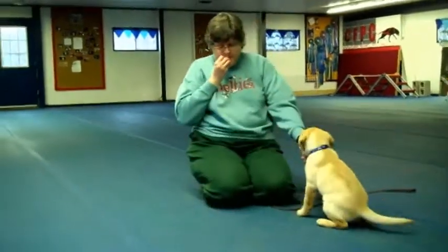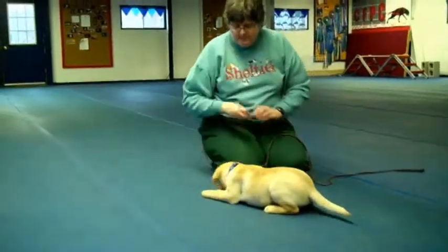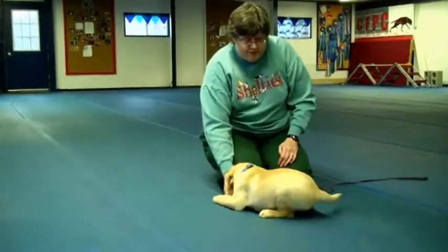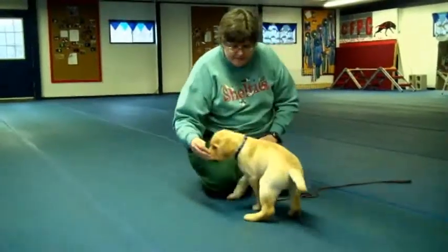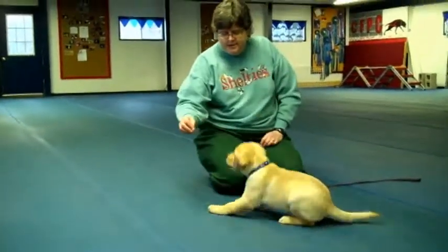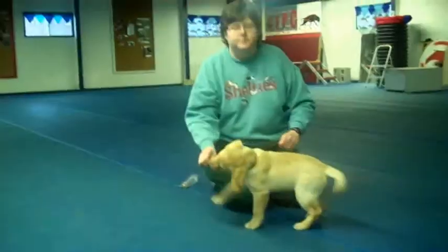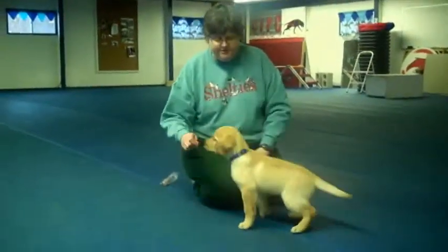Okay, the next one is down. Again, Darlene has started him on this, and so he's doing it quite well. The thing I want you to notice is that I'm starting him from a stand and then getting him to fold backwards. That one wasn't so good. Here's Skippy. So start in a stand. Good. And get him to fold backwards. Start in a stand. Get him to fold backwards. Good boy. We want the shoulders and the butt to go down at the same time. There we go. Good boy. So those are coming along very nicely.